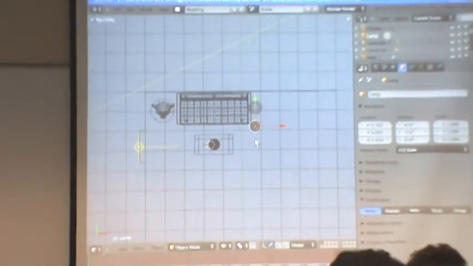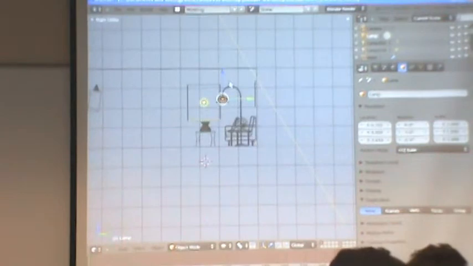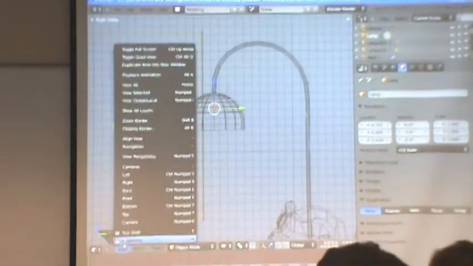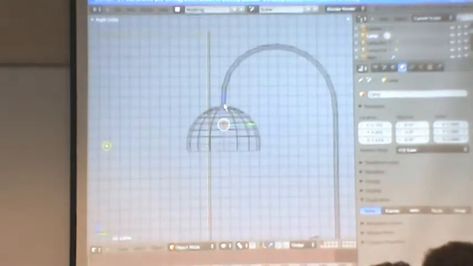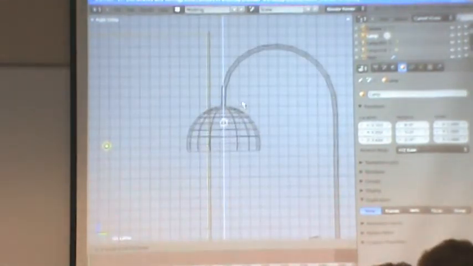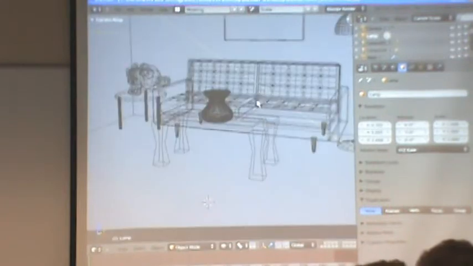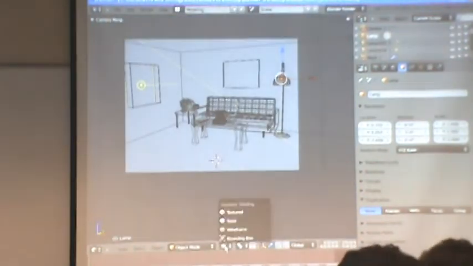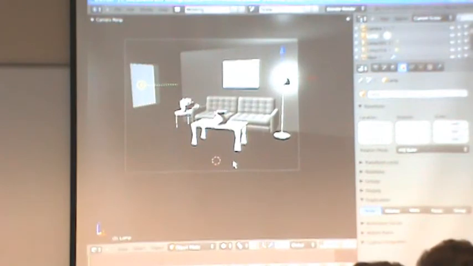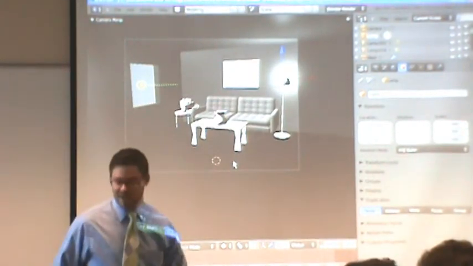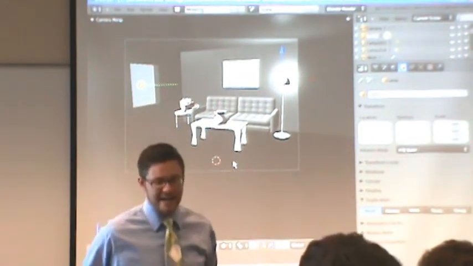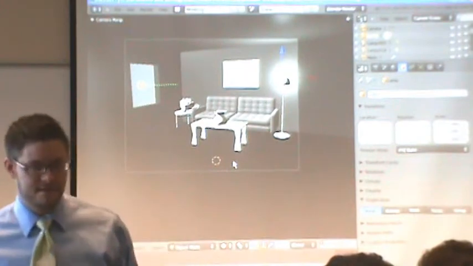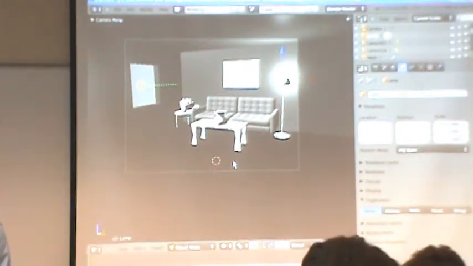And I'm going to switch to another view, either the front or the side. The side might be a little bit easier, so you go to view, left or right, doesn't matter. And then I'm going to click, make sure that this is up inside of the housing here. You can see we have some issues here as far as realism goes, because our light is going through our lampshade. That's because we cannot calculate shadows in real time. At least not the kind that we're going to use.